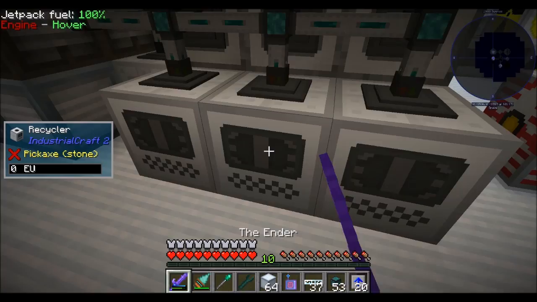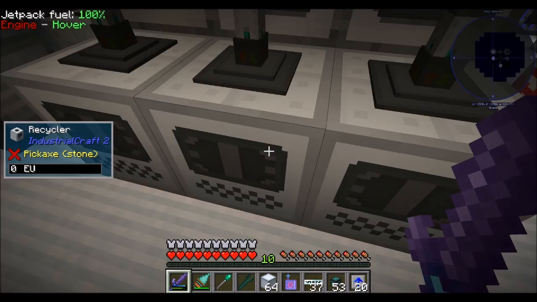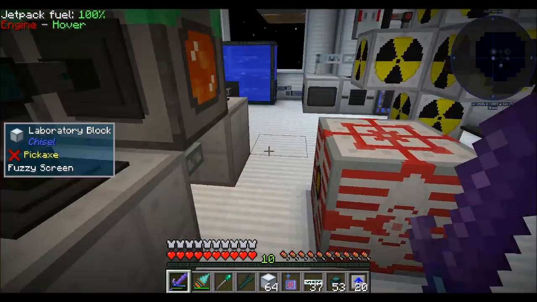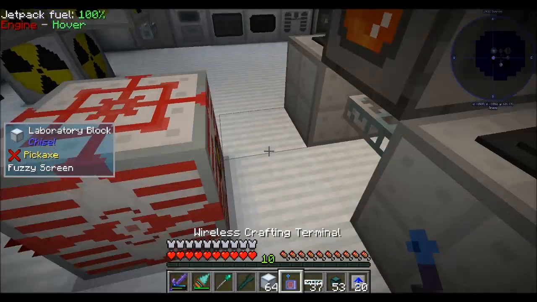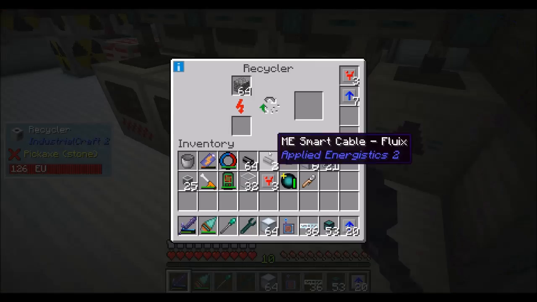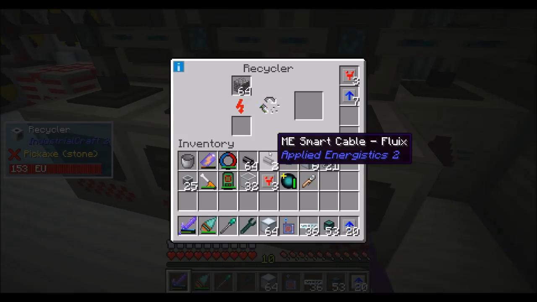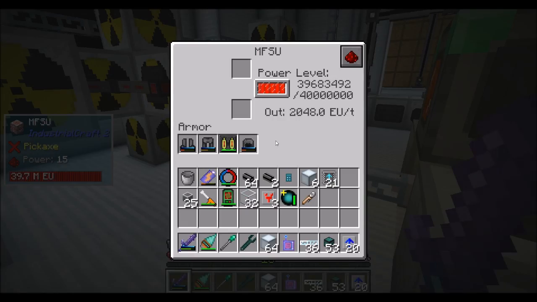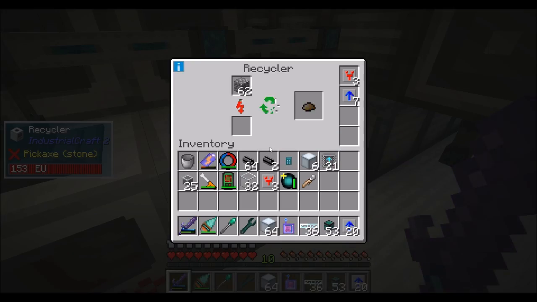So now we should have recyclers full of stuff. Each of these has 3 transformer upgrades and 7 overclocker upgrades in them. This guy's got a transformer upgrade, which should bring him from tier 3 to tier 4. And these guys are also 3 transformer upgrades, which means we should have no explosions, which means I should be able to do this. And we've got mass fabs running again. Beautiful. I like it. Sweet. Look at that. Looks like it's working.